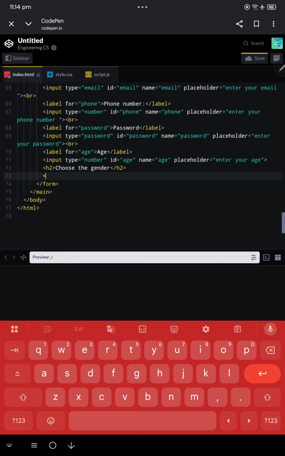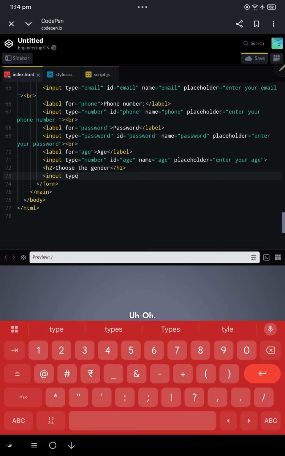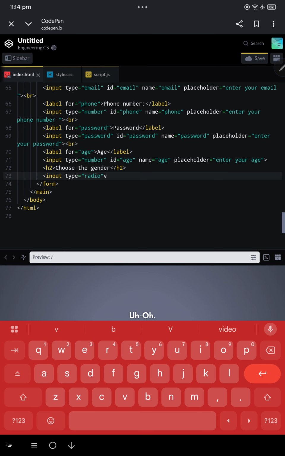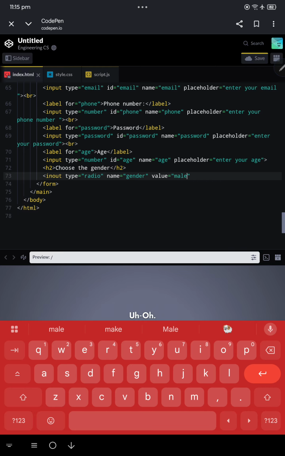Okay. Now, input type equals radio. And I told you there is no ID over here because there is no label for, there's no ID. Instead, there is name, which is going to be the same in both the places, that you have to remember, gender, and here value. I'm going to give it as male, and outside also have to write male. That is what is going to be displayed to the audience.